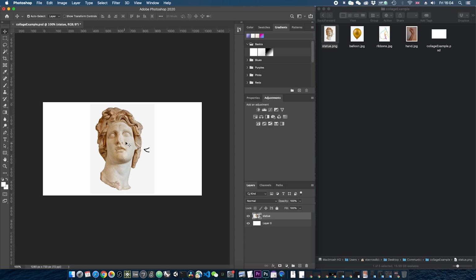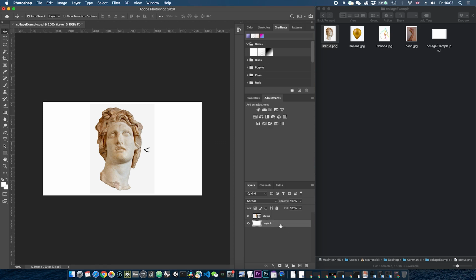Here is my image. You may see that the background of my image is white, and in this case we might need to consider that perhaps it is not important, because if I wanted to implement this statue image into my composition and to make it blend with all the rest elements, such as the background, for example, at the moment I'm not able to do it.